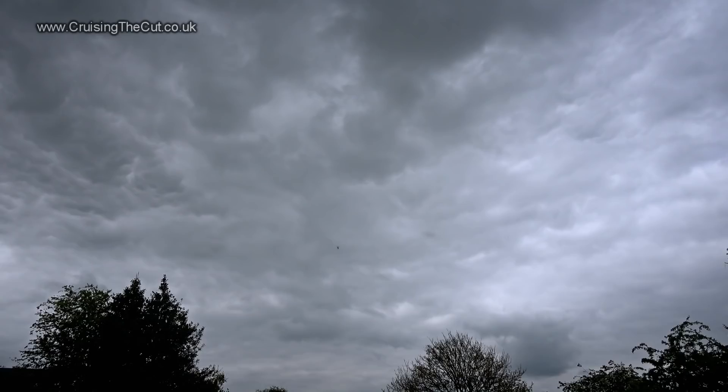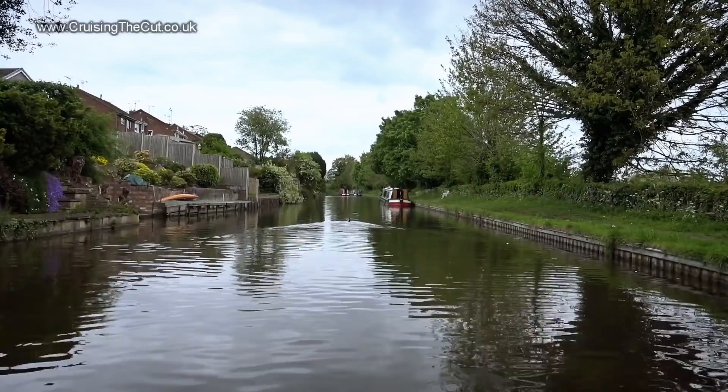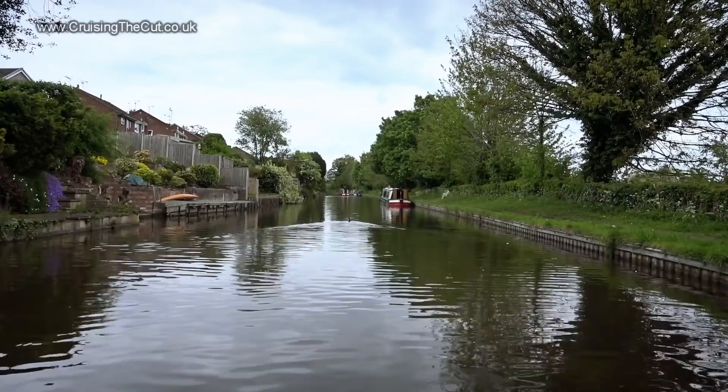It was sunny before lunch and I'd planned to carry on some way, but these clouds look very ominous, so I decided to pull in on the outskirts of town — everyone else has clearly done it, why not me? Well, it turns out I kept scraping the bottom as I pulled in. I need a shallower-drafted boat.